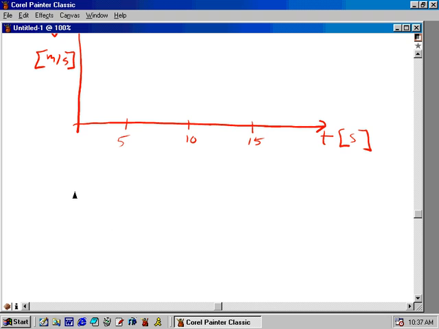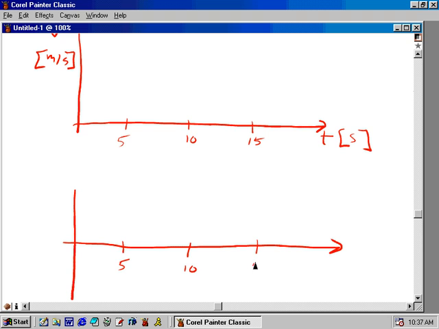Then the acceleration. Does it slow up? Yeah, the driver applies the brakes, so it does definitely slow up. So we're going to need some negative values of acceleration. So I'll draw the horizontal axis across the middle of this vertical axis. Same time axis. T in seconds. Now we've got acceleration in meters per second squared.